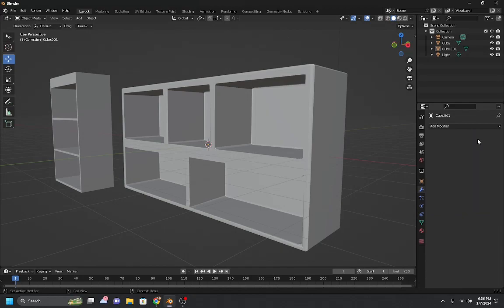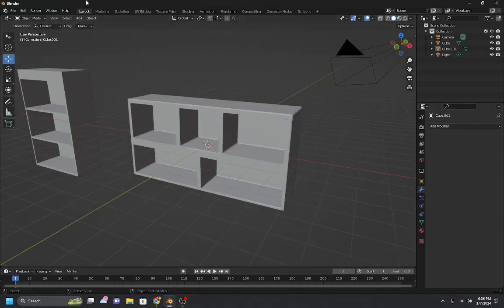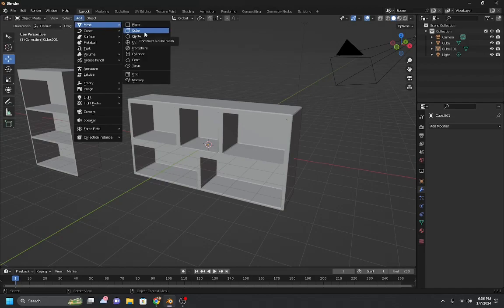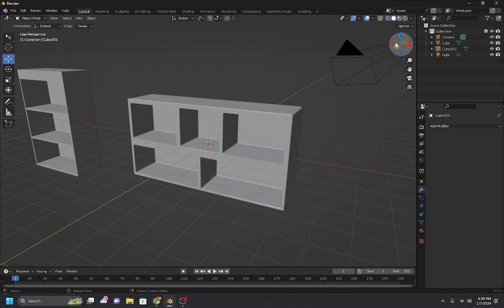So we have, let's see how much time we have. We have 5 minutes left. So now I'm gonna make a few little things. So first off, I'm gonna make like maybe, I don't know what I can make.